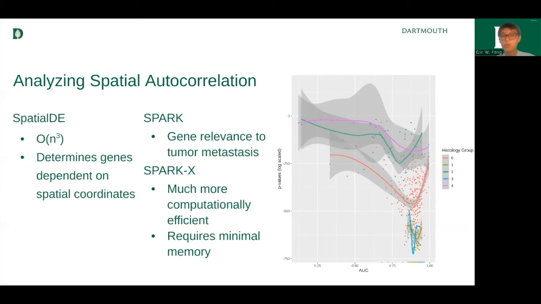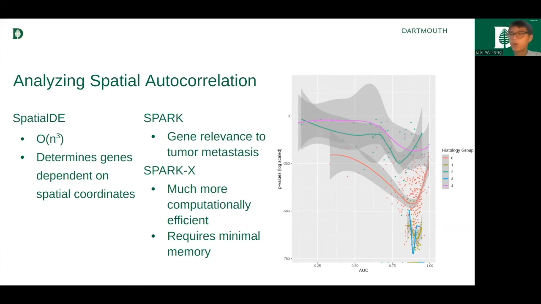So the workflow through Spark and Spatial DE allows us to identify groups of genes that are both significantly dependent on spatial coordinates, with very low p-values, as well as predicted accurately by our models with high AUROC values. The graph on the right shows a strong negative correlation, which suggests that significant spatial variability is predicted more accurately by our imputation model, and that our imputation model is accurately capturing spatial information.